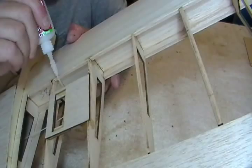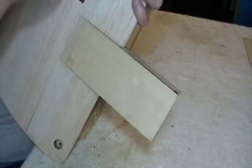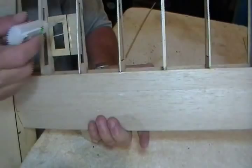In there again. Be sure and check this. Make sure you don't need to sand it if any glue bubbles up on top. And we'll turn it over and we'll put a little bit, get it around here where we can see it. I'm going to put a little bit in here.